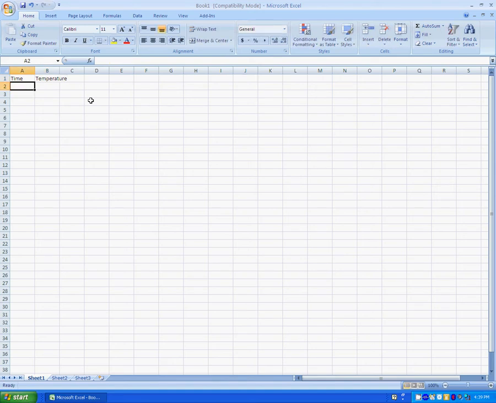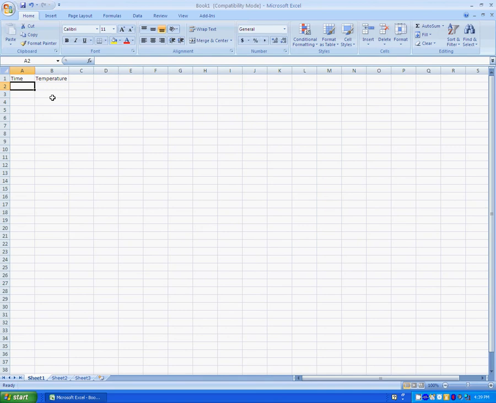And notice that the word temperature is actually too big for this column. So there's a bunch of ways to fix this. I'm going to go by the way that I like to do it, the way that might be the quickest. If I just move my cursor over to the middle of the B and the C, and notice it changes what it looks like. So if I just double click at the B and the C, and now it's resized the column for me.